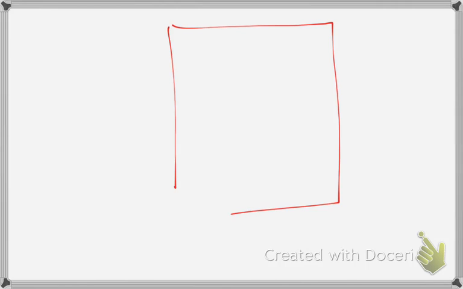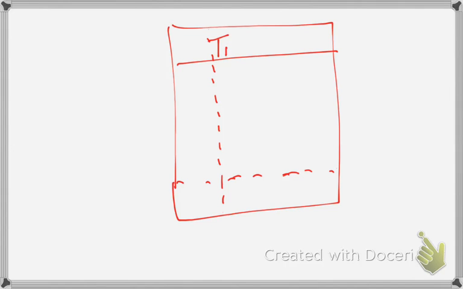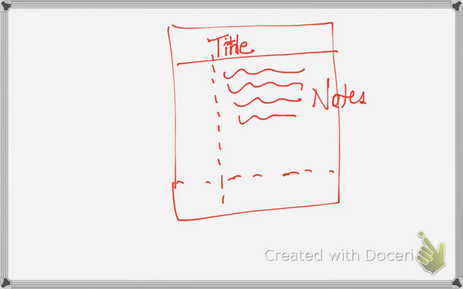But in a nutshell, you take your piece of notebook paper and you fold it over just like 1/3 of the way. And then you leave yourself a little bit on the bottom. Title up at the top of the notes. And you take your notes here. Notes are the first thing that you do. That's all I need you to do this weekend, is take the notes from the PowerPoint.